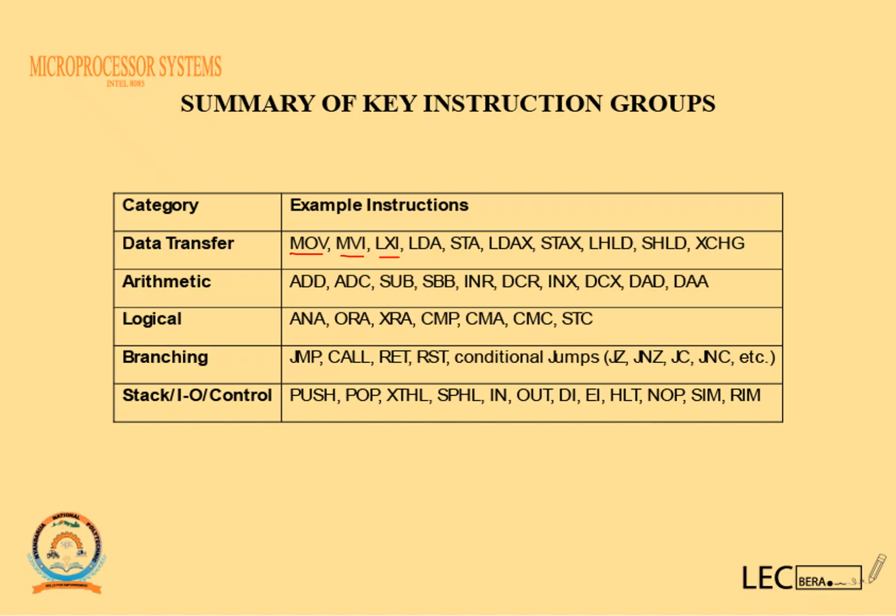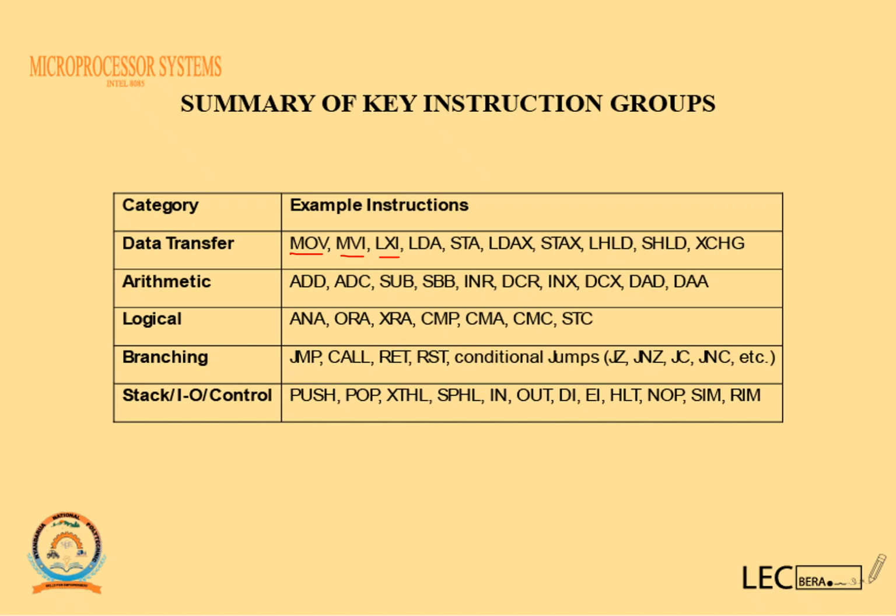Somehow it's funny. This is when you want to store data from a register pair. This one you want to hold. This one is when you want to load data to register pair HL. This is when you want to store data from register pair HL to a memory location.